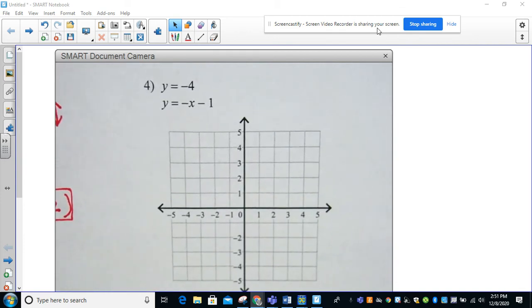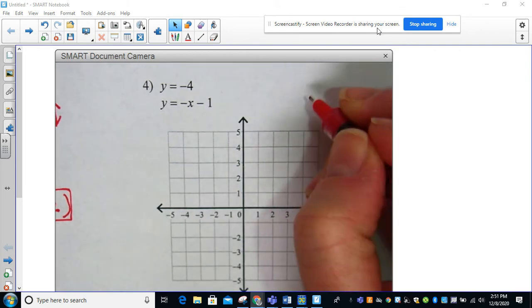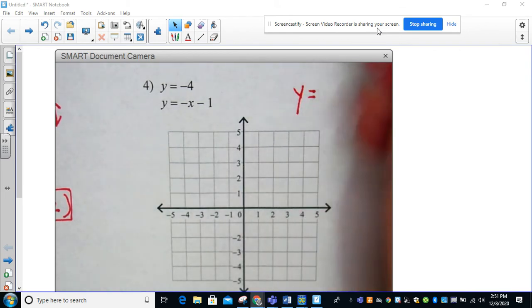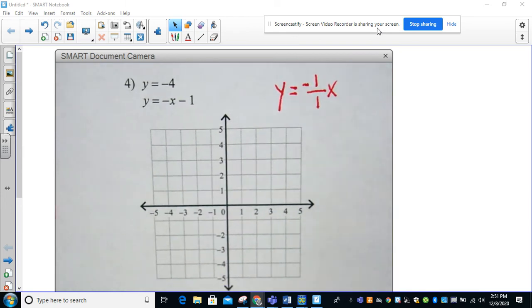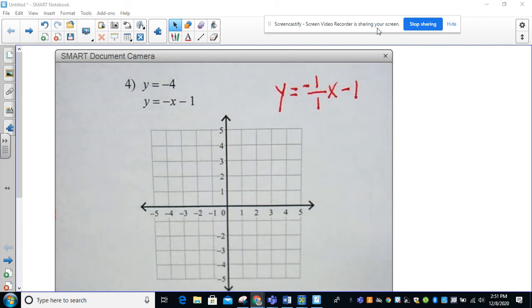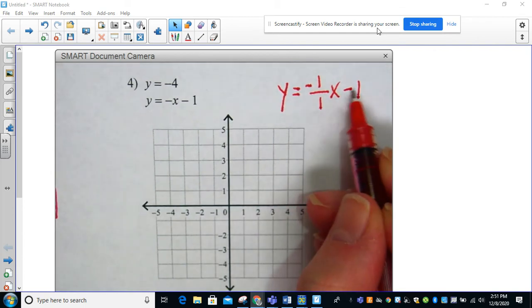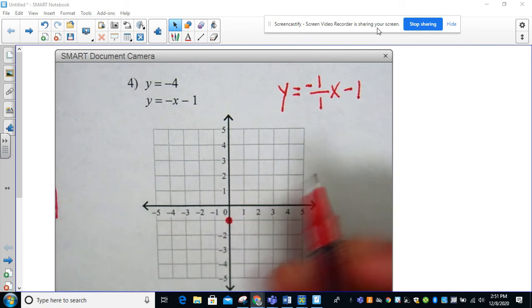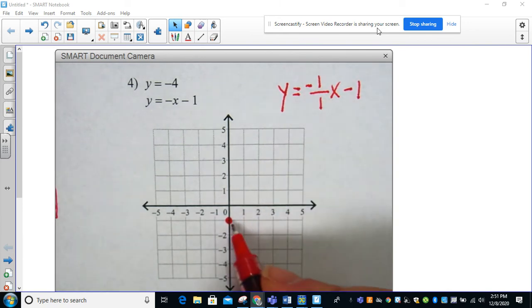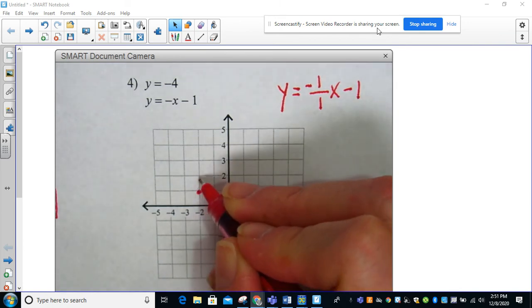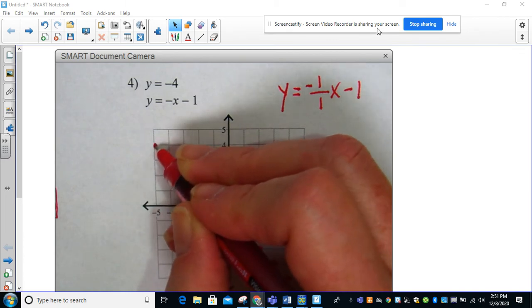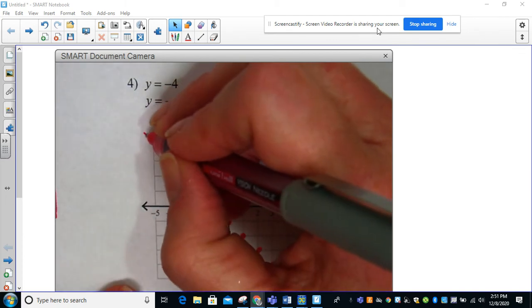Then my last example, I'm going to do the bottom one first, just because I think it might be a little easier for you. You have y equals negative x. Well, that's a negative 1 over 1. When there's no number there, we're going to make it a 1. And then your y-intercept is negative 1. So start with my y-intercept at negative 1. And then this is down one, right one, down one, right one, or up and left, up and left. I'm going to do it till I run out of room. Connect the dots.